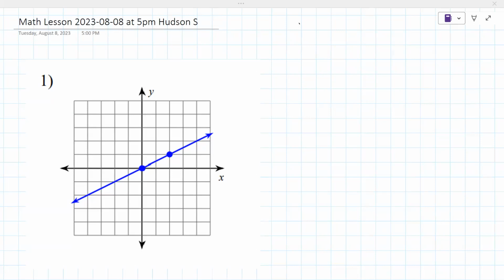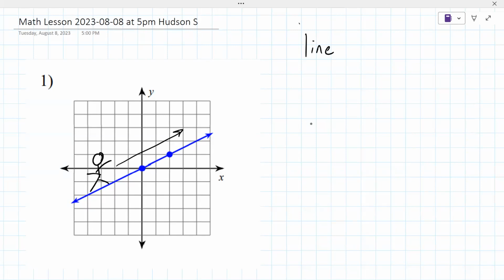I don't really know. Okay, so I'm looking for maybe the word line. Have you heard of that before? Yeah. Okay. And how would you indicate the direction of the line? Or to think of it another way, let's say you were standing here. Tell me about what happens when you go to the right.